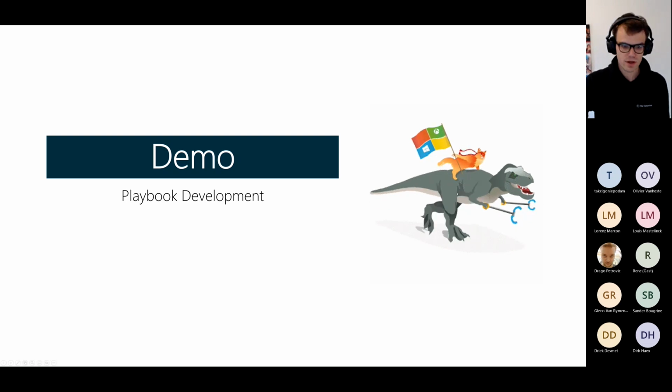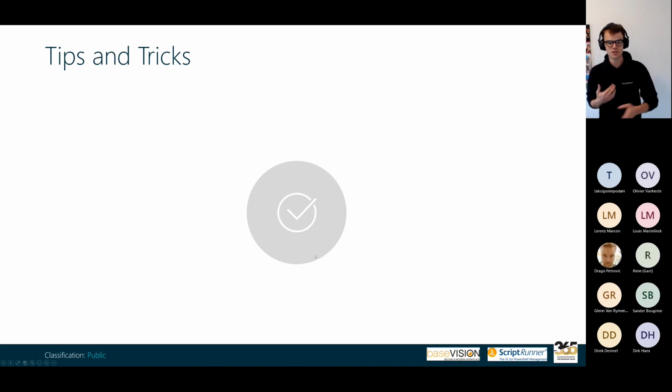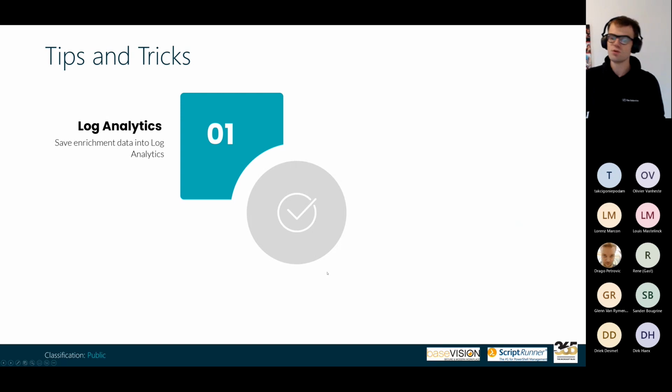So before I close off, I want to provide some practical tips and tricks to get you started. One important thing I always like to do is use Log Analytics even in playbooks, because within the playbooks, you will retrieve a ton of information. You will get out of office information, IP information, user activity information. I really recommend that you save that information to Log Analytics in a custom table, because that enables you to use it later on in additional hunting rules and additional queries and additional incidents. So reuse the enrichment information by storing it into Log Analytics.